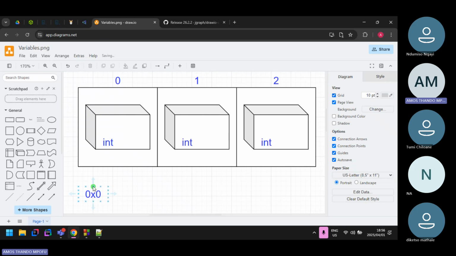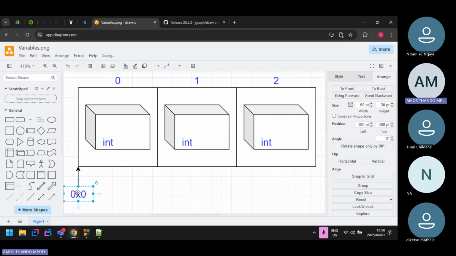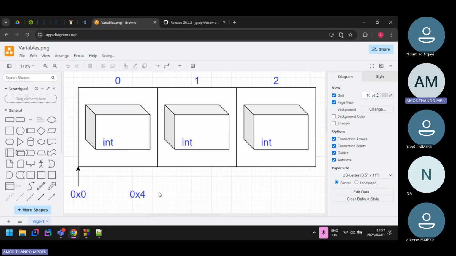So C++ sees, oh, this box starts from exactly there, position 0. This is 4 bytes, so I need to move 4 times. That's how it knows where one box starts and where one box ends. This will end at position 4, because 0 plus 4 is 4, since each integer is 4 bytes. Then it knows, oh, this stops here.